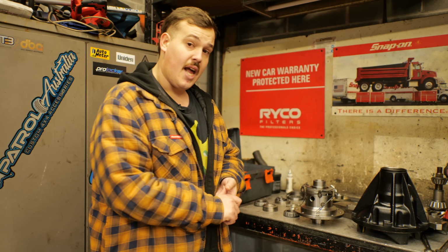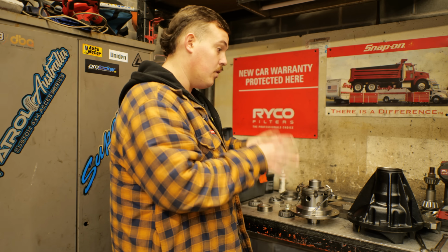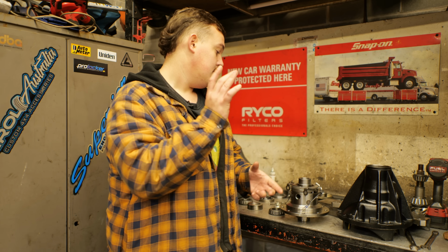So not a lot's gonna happen with me standing here in the way. We're gonna let Will smash out this GU front. We're gonna call in Dave for the 80 series rear. We're gonna build that one up as well, as strong as we can. And we're gonna bloody hope for the best. And we're gonna get used to coming back here because I still have a feeling that we're gonna be here quite often building new diffs.